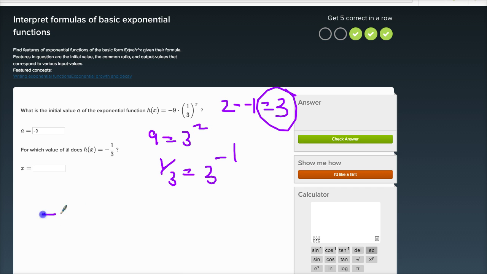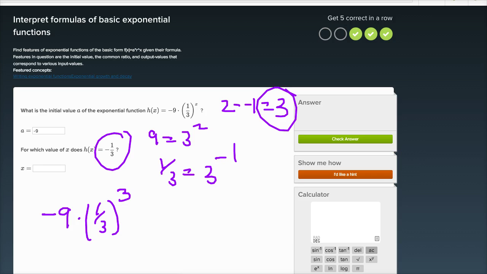I'm going to try this substitution. Negative 9 times 1/3 to the third power. Because I'm trying to get negative 1/3, and as I said, as the number goes up here, it'll actually decrease the value, because this is a fraction. If I went negative, it would actually make the number bigger. And I'm trying to get to a small number here. That's my ultimate goal. So I'm going to try that substitution.